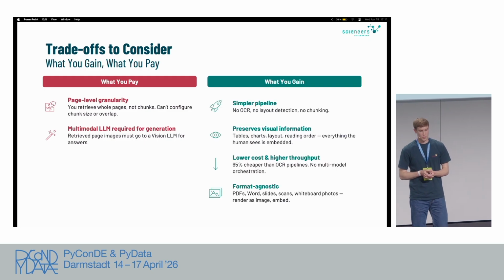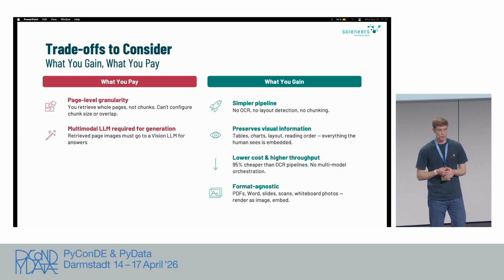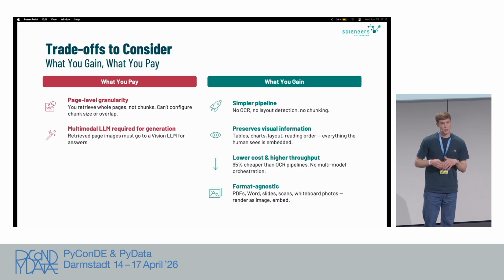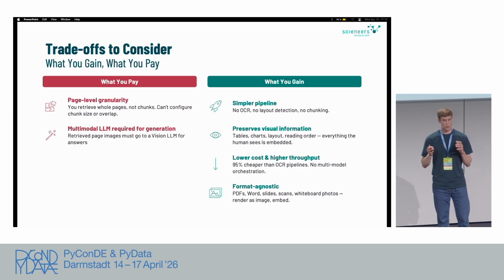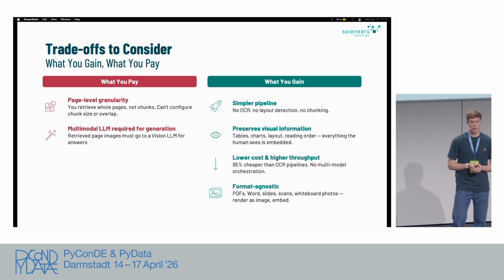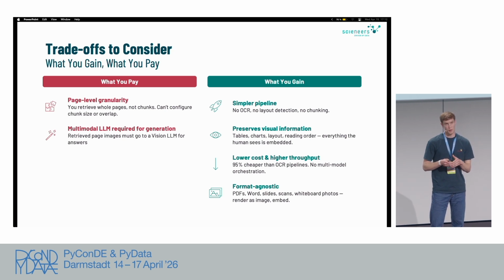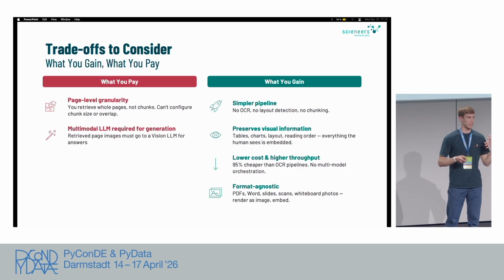However, on the other side, what you gain is a much simpler pipeline. You don't need to worry about OCR, no layout detection, no chunking, so it's very fast to set up. You preserve all the visual information by default, so all tables, all charts, and the complete layout is preserved the way humans see them, and usually the documents are, at least currently, still designed for humans. This is all at much lower costs, and you usually have much higher throughput.